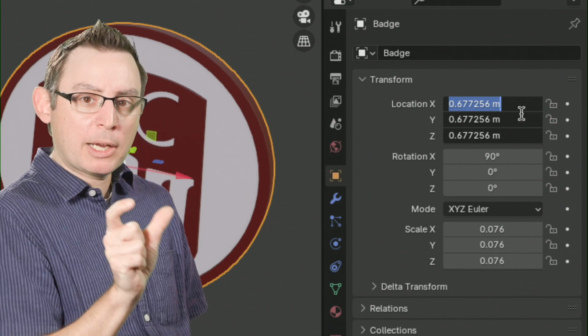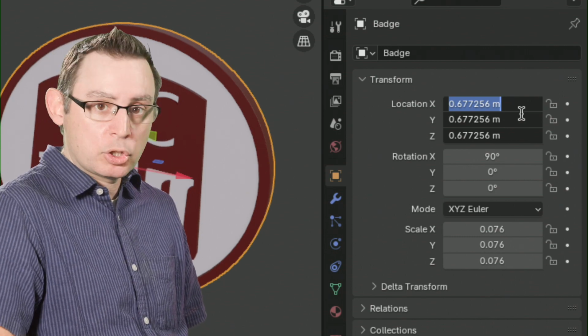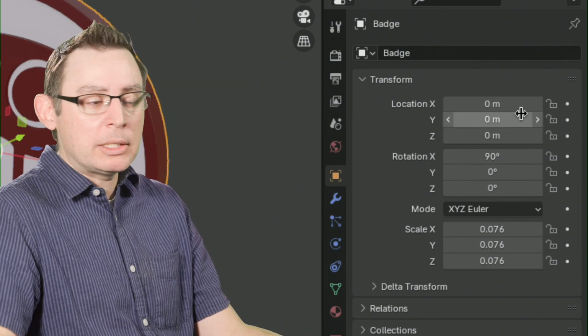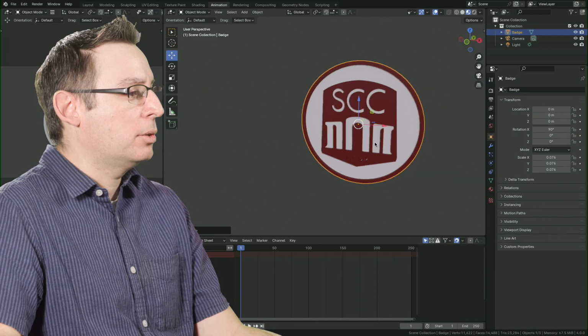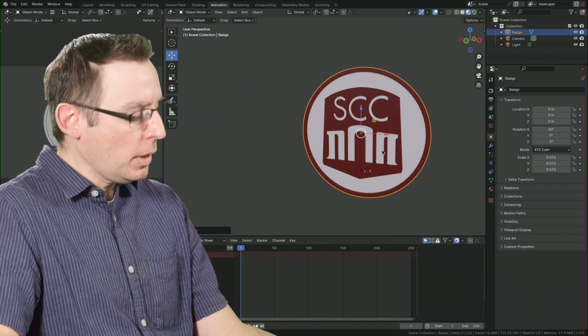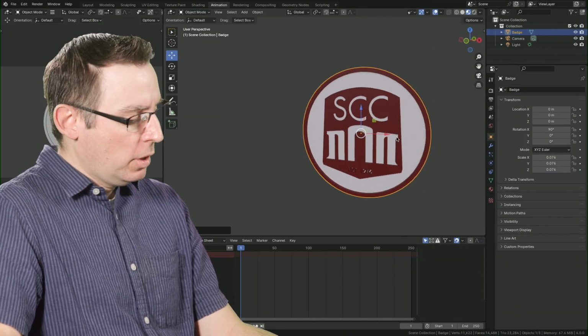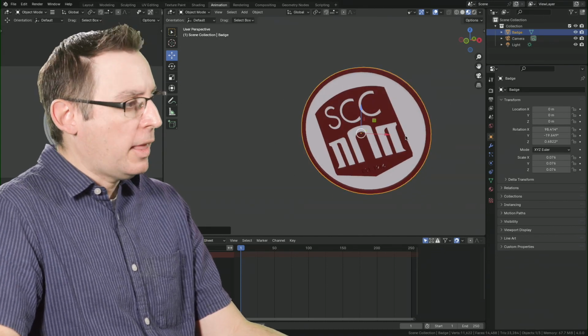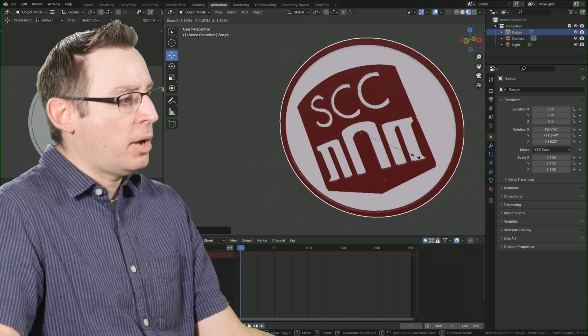All three of the channel boxes turned this kind of dark gray, and any change that I make to one while they're all selected will be immediately adopted and applied to all three, which is pretty rad, pretty nifty. So the G key is going to allow us to move. Of course, the R key is going to allow us to rotate. And the S key is going to allow us to scale up and down.